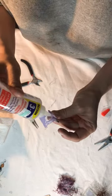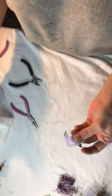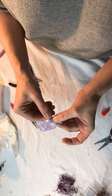And put some glue there. If it'll come out. And just hold it there for just a second. I got way too much glue. I was complaining it wasn't coming out, and then it comes out with way too much glue.